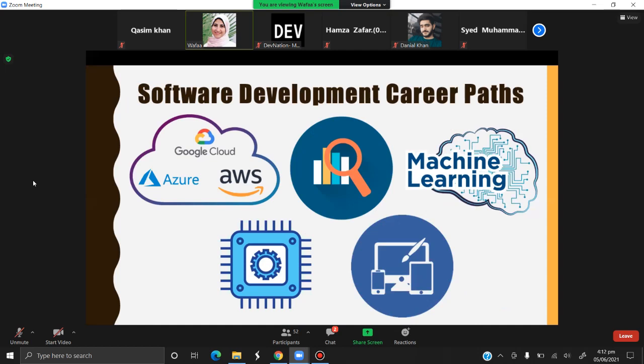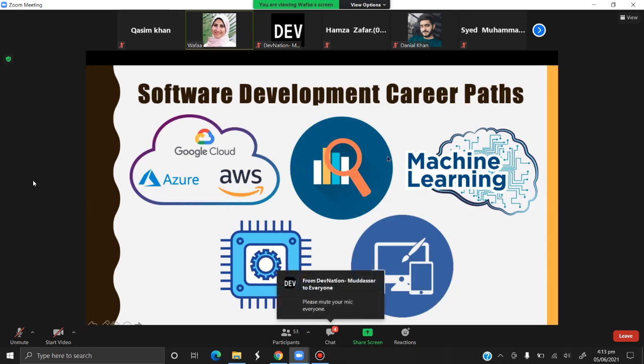So what are your career options as a software developer or a software engineer? You could be a cloud specialist, where you build applications in the cloud or architect applications in the cloud platforms like Google Cloud Platform, Azure, AWS, and different cloud providers that are breaking the market recently.